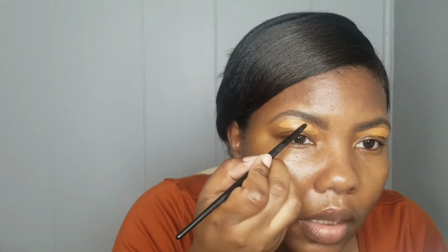This is the Hydrating Camo Concealer in Deep Chestnut, and this is a small precision brush because I don't think I have any flat e.l.f. concealer brushes. So we're just going to use this small precision brush to clean up these brows to get that line sharp. And then I'll blend that out with something else.